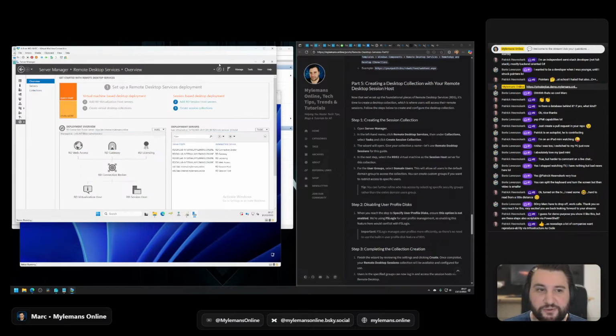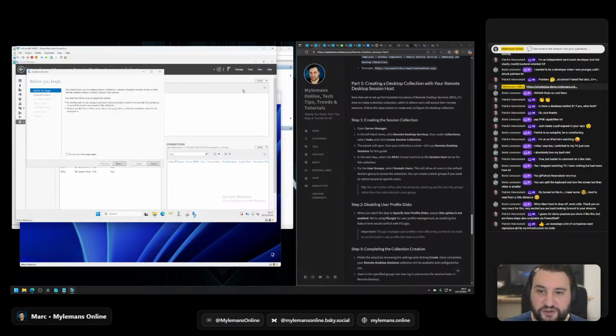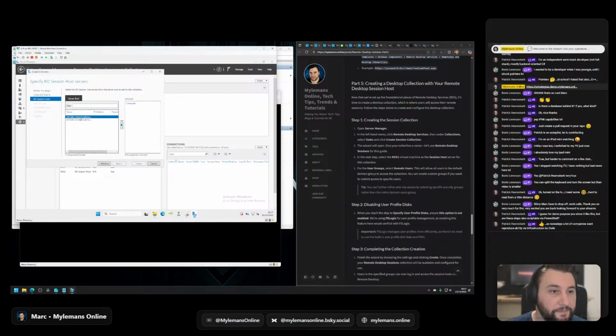And to create a collection, we go back to Server Manager or Remote Desktop Services, Collections, and here we can create a new session collection. Let's call it full desktop for this example. I'm only going to select my remote desktop server 1.